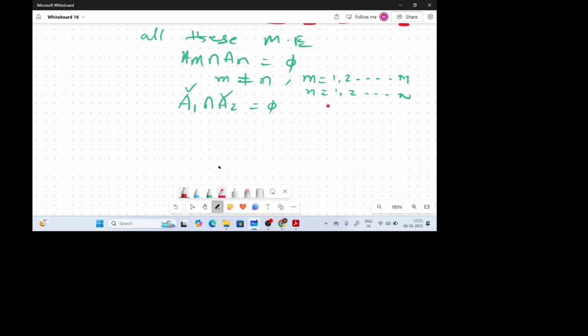now, the probability of the union over n equal to 1 to capital N of A_n. So what is the meaning of this? Let us decompose it, or bring the union outside of this, right? So apply the probability to all the mutually exclusive events. How can I write it? For n equal to 1 to capital N, P of A_n, you can write, right?